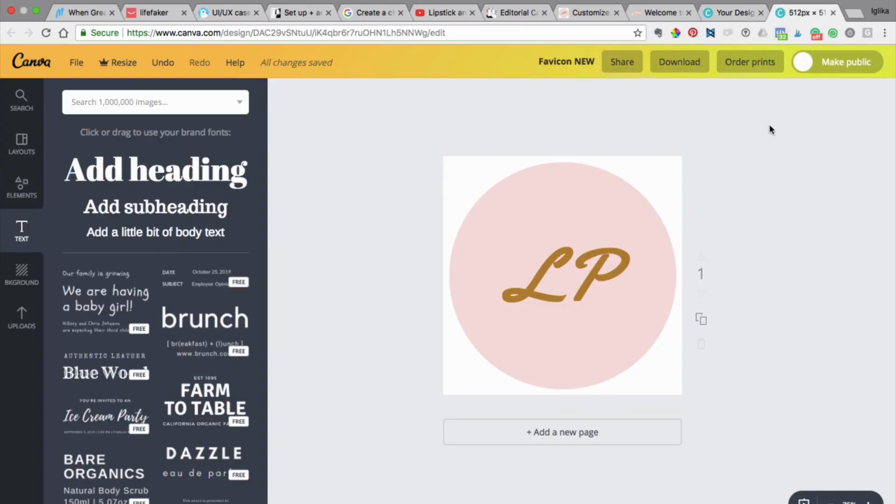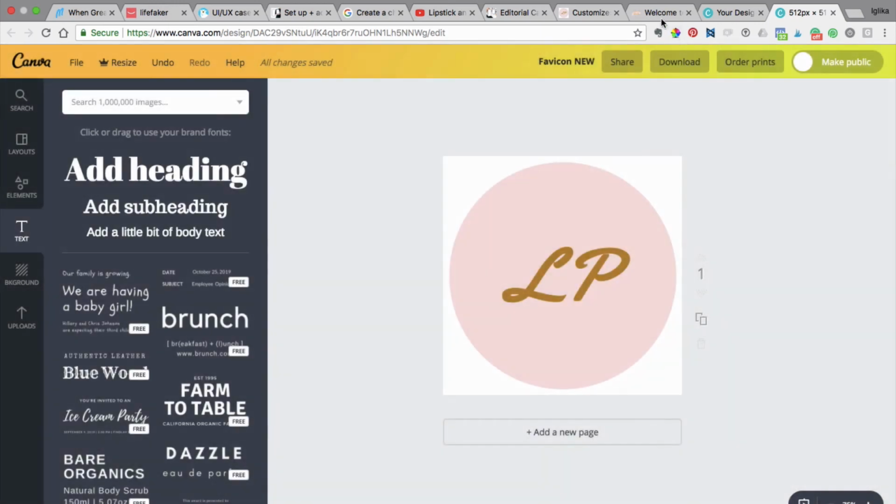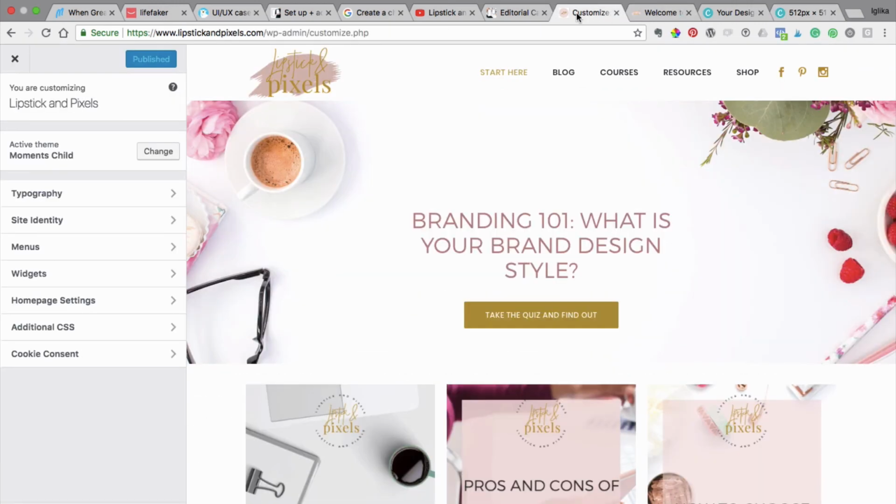If you actually want to download an image as a transparent PNG, you'd have to upgrade to Canva for Business. I think it only costs $12 or something, so if you really want to do it, you should. I know they also have a trial period of 30 days, so you can do that. Or you can just use the image that you already have if you like it like that.